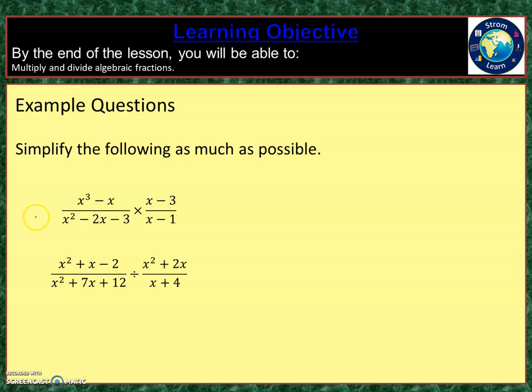So we've got to multiply fractions here, and the rules for multiplying algebraic fractions are no different from regular fractions. So I can multiply the numerators together, multiply the denominators together, and simplify. But it's going to make life a lot easier for us if we simplify first, because if you look at the types of terms we've got here, this expression as a numerator is cubic, and this one is linear. So if we were to multiply them together, we'd end up with a quartic, and that's not something that is easy to factorize. So I'm going to factorize these two expressions first, and then we're going to see what that tells us.